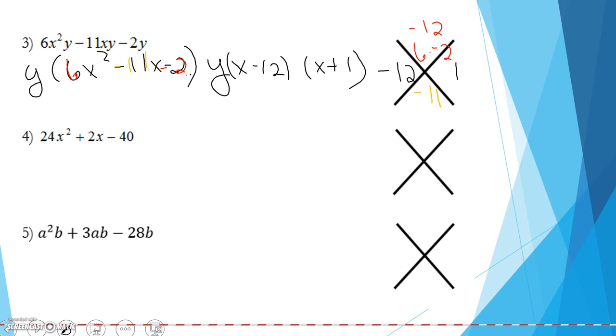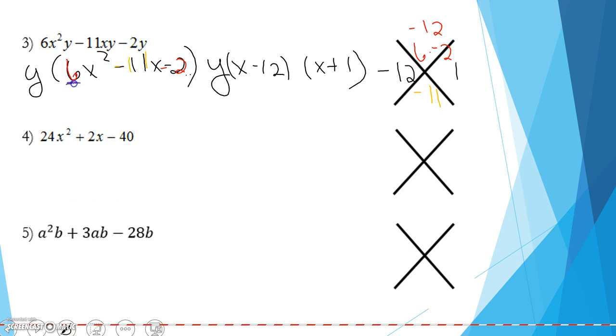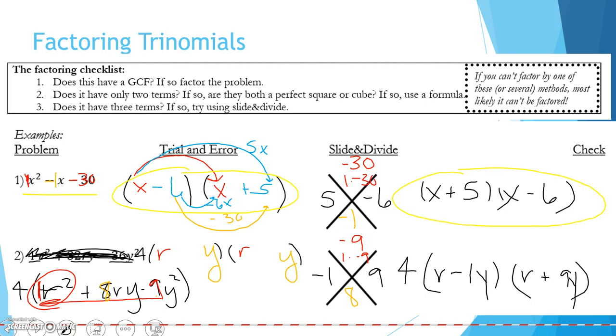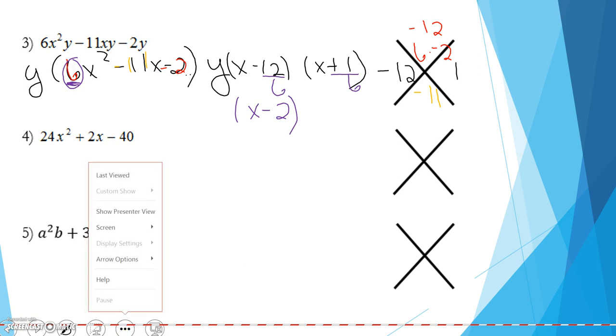So now this one's a little bit different because of this 6 out front. So since there's this 6 out front, we do need to do an additional step. If you're looking back at these other problems, there was only a 1 left out front of both of these. And so this one's different because there's that 6 left out front. Since there's that 6 there, I divide both of these numbers by 6. So when I divide this first one, 12 divided by 6 is 2. This next one, 1 divided by 6, that is not so nice.